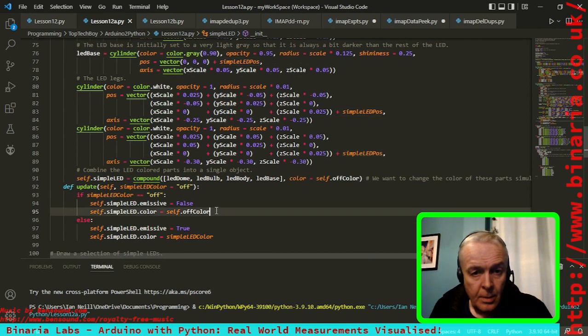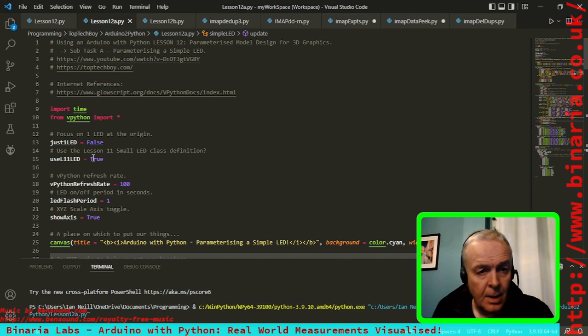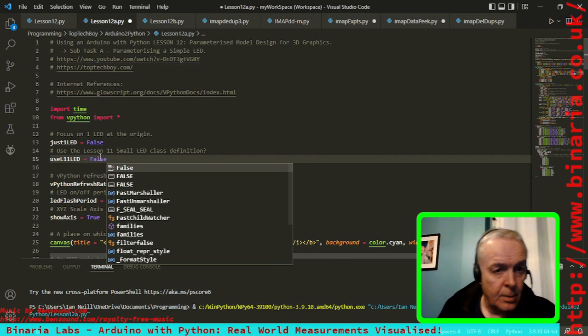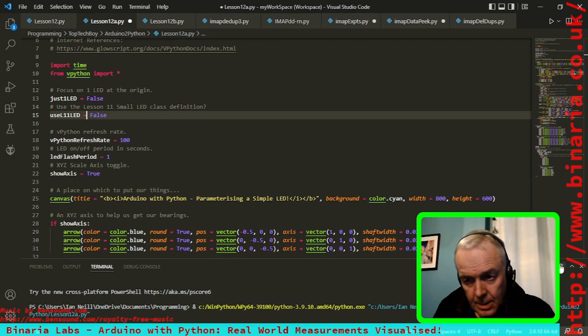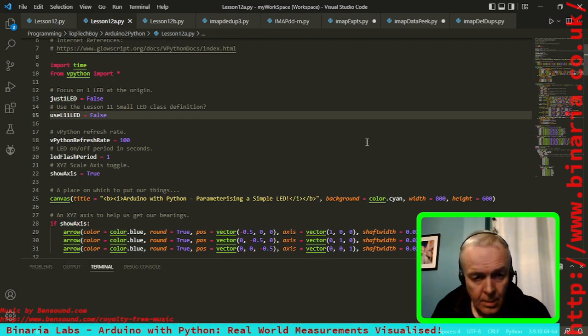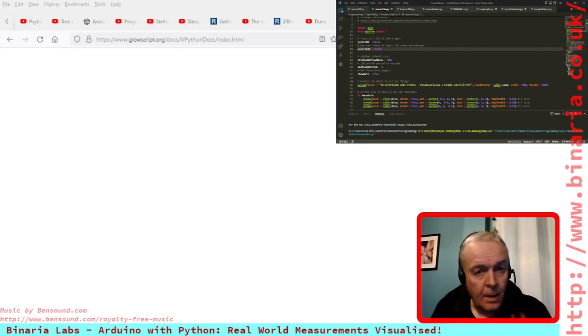We're using the compound, then if we want to change it, we just change the compound's color, and that blends it in with the others. Really good. Now why don't we have a look and see what we get out of that. So if I change these parameters and tell it false for this one, because I want it to use my new LED, and then I run this code, so let's kill the old code, run the new code. So this is running the new class, and it's going to draw all the same LEDs in the same positions as we had them before, except we're taking advantage of the scaling and of the different orientations in the different axes.